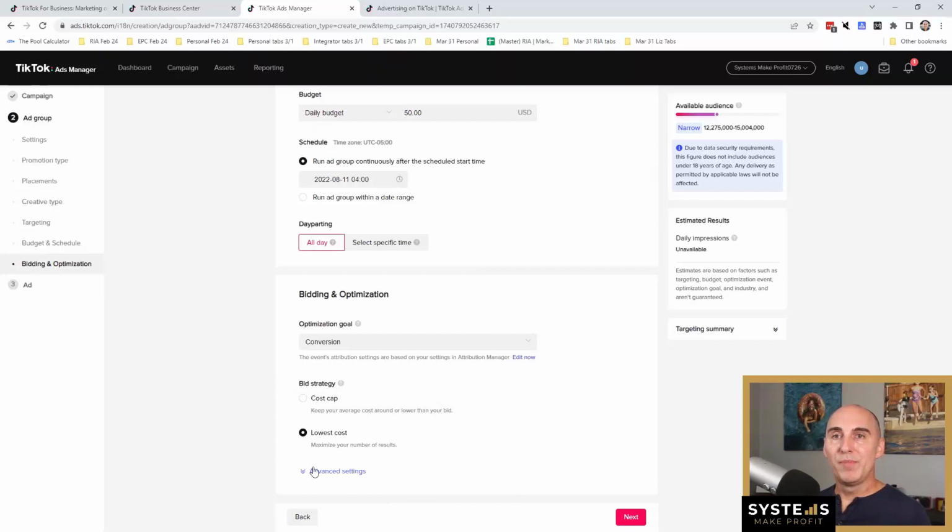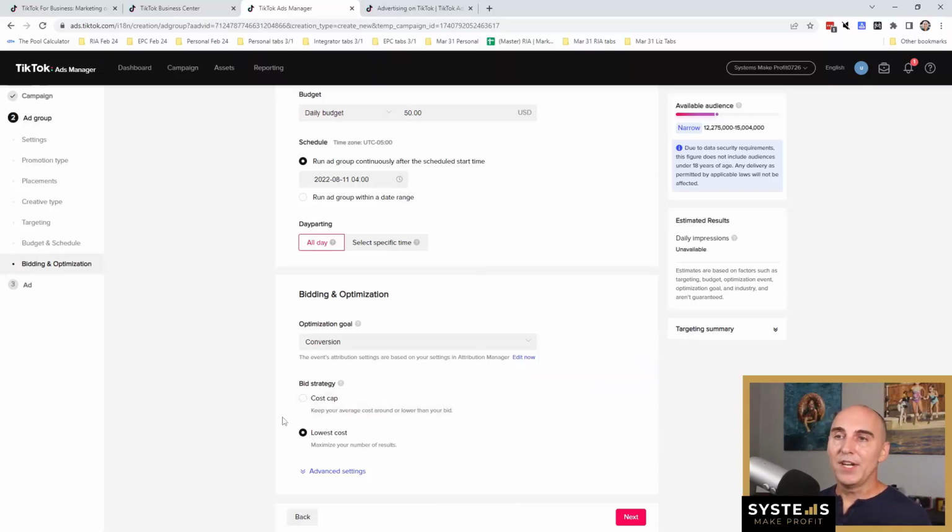And then you have two bid strategies: cost cap and lowest cost. I highly recommend you just use lowest cost and let TikTok optimize your ads so that it's getting the lowest cost per conversion humanly possible. If you want to cap it, like you have a specific ROI, like if you're spending more than $50, then you're losing money, you can come in here and put a cost cap of $50 and TikTok will not spend more than $50 to try to get that conversion.